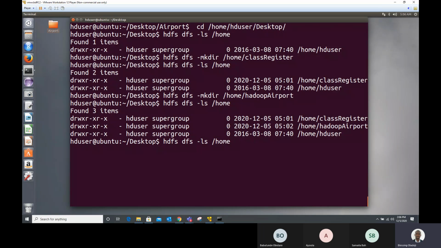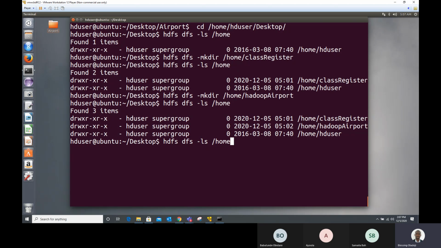But if I don't have HDFS in front of my command, it means I'm running the command for the Linux environment. Yes. We are copying from Linux now to Hadoop, and what we want to copy is airline.txt. I just want to wait for Titi to make sure that Titi is on the same page with us. I got it. I have listed my home class register and then the home HD user, what is in the home.